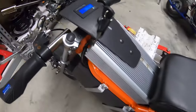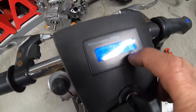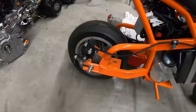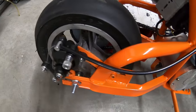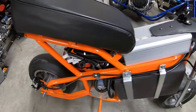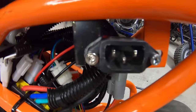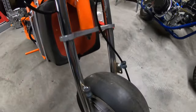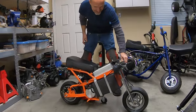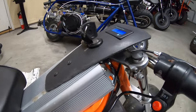Pretty much got it finished up — the gauge is working, we're at 99% battery and 81.8 volts. I got the brakes hooked up on the front and back; they're all just mechanical brakes because I don't plan on going 50 miles an hour on this thing. I also made a mount for the charging plug. This is pretty much the smallest bike I've put together — it'll be interesting trying to ride it, and I might have to raise the handlebars or weld up a different type.